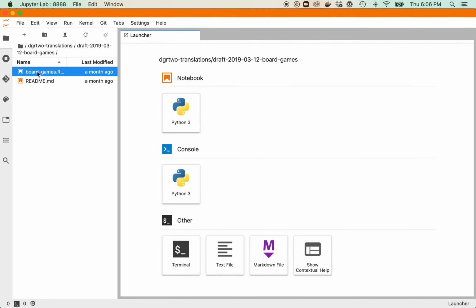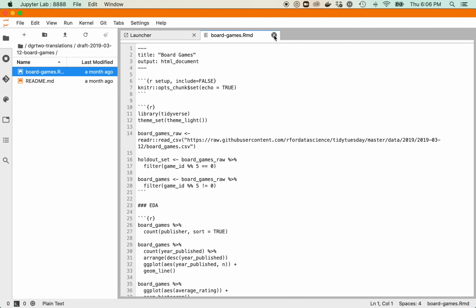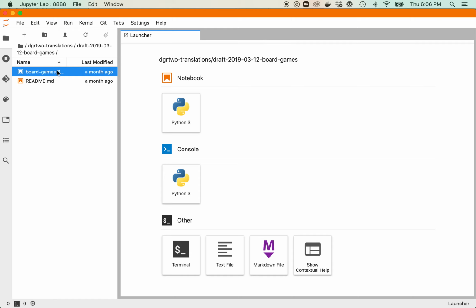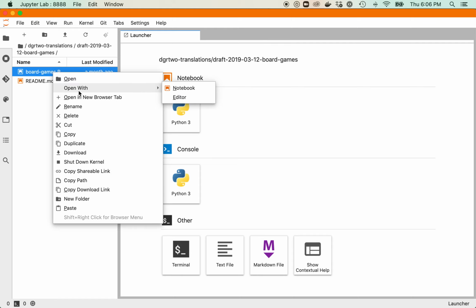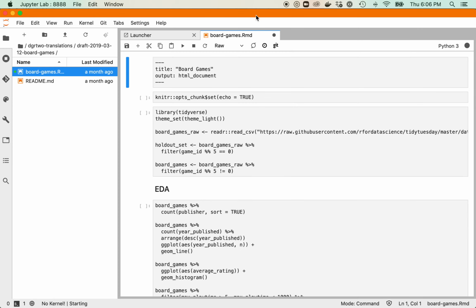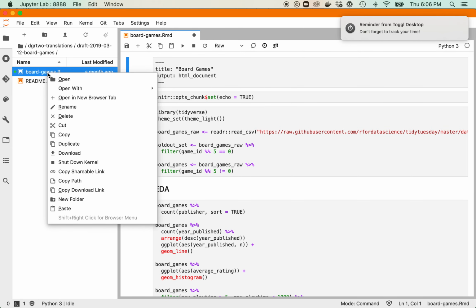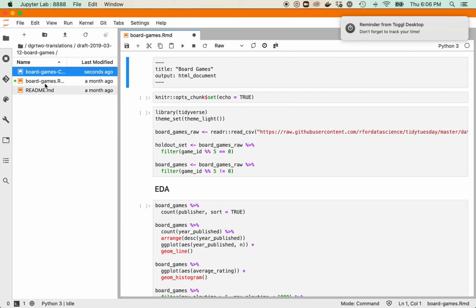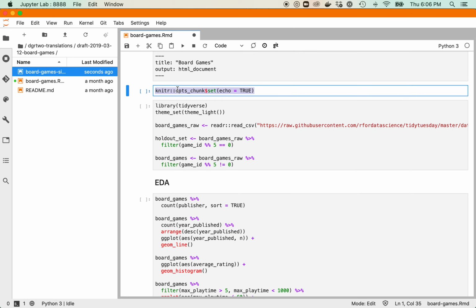So I have his original R script here. I'm going to open it using Jupytext, so I'll open it as a notebook. Sure. And then what I'm going to do is I'm going to copy it, so I'll duplicate it here, and this will be my Python version. I'll be using a tool I'm developing called Suba, which is a port of dplyr.